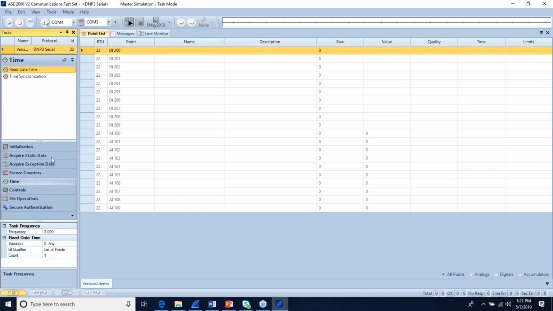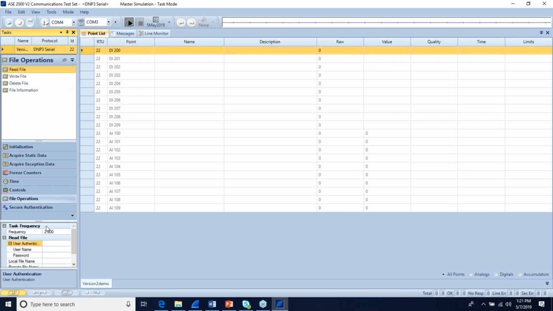You also have the option to read time and date information or perform time synchronization services or controls. And then under our direct operational control task group, you have the DNP3 applicable options available: select before operate, direct relay, etc. And we also support file operation commands. We can read, write specific to specific files based on criteria such as the directory.